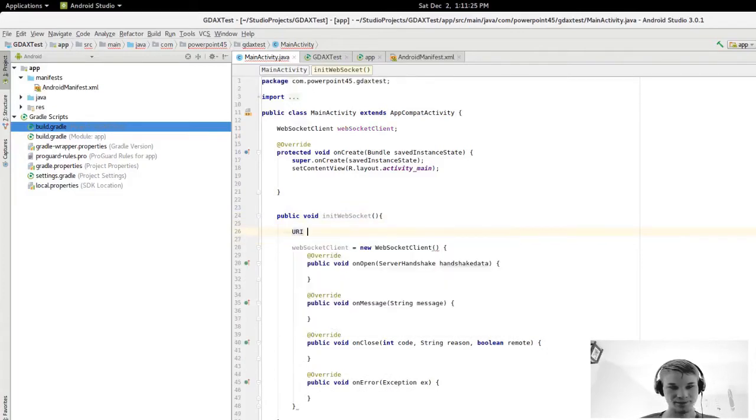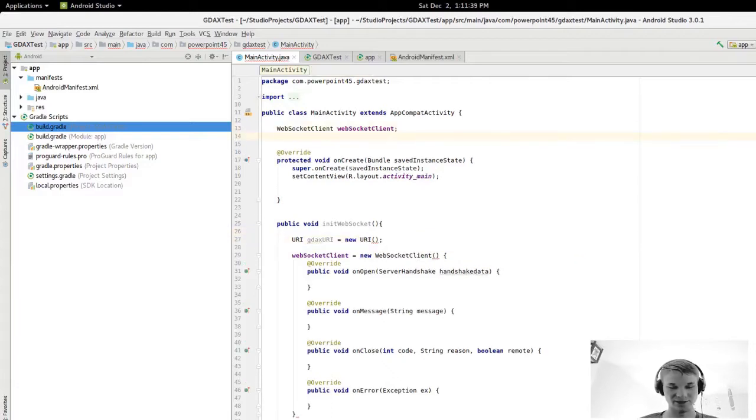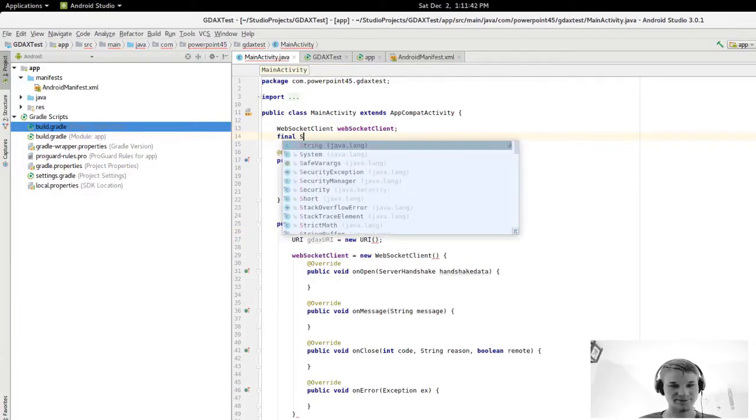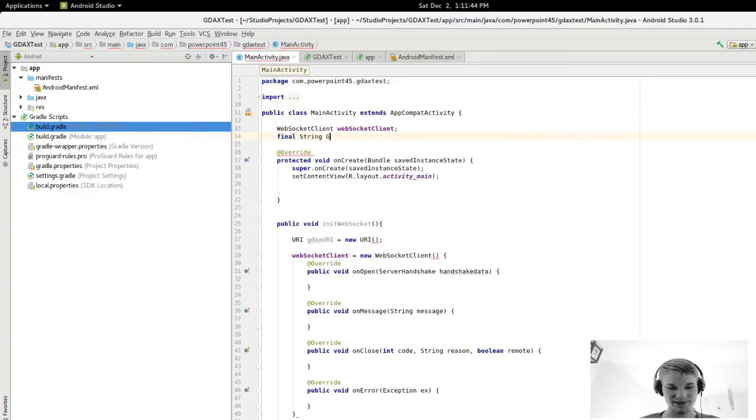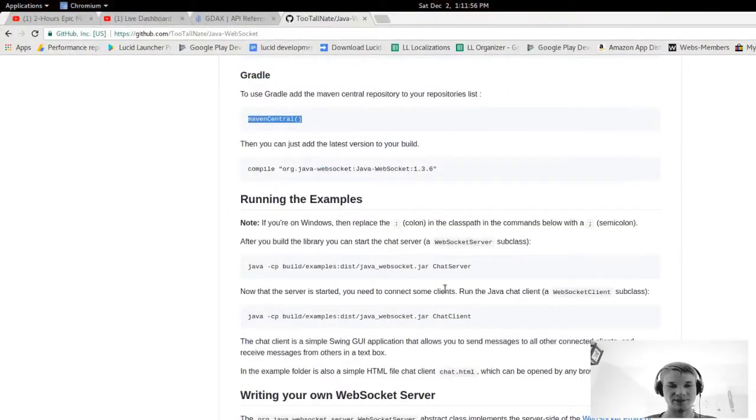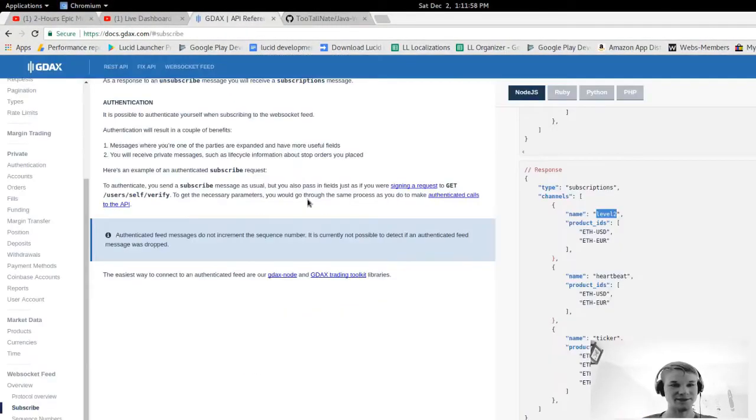URI gdaxUri equals new URI. So we're creating this URI object, and we need to pass in the URL inside of it. I'm going to make a constant string, GDAX_WS for WebSocket URL, equal to the URL that's mentioned in the API reference.